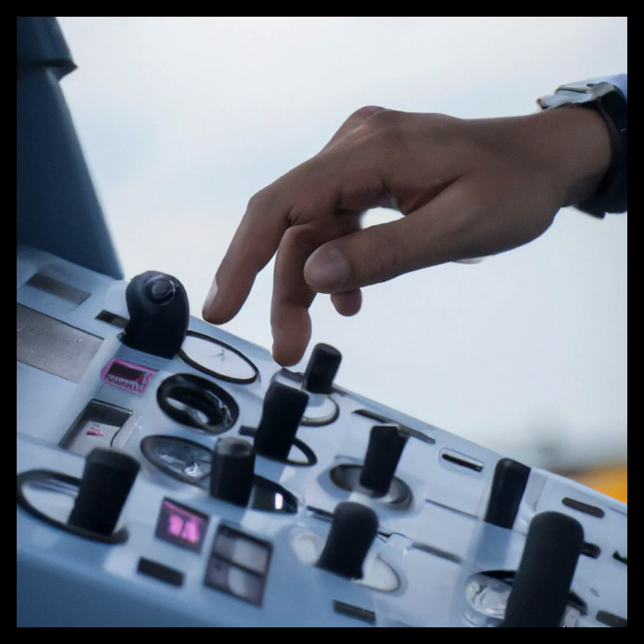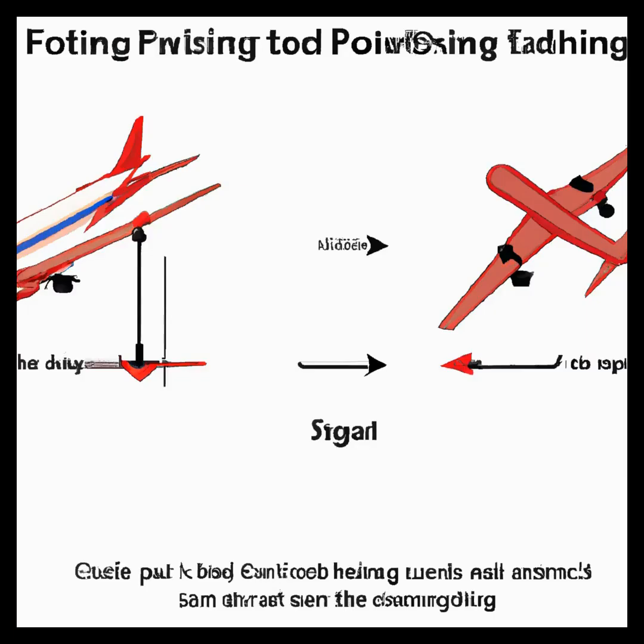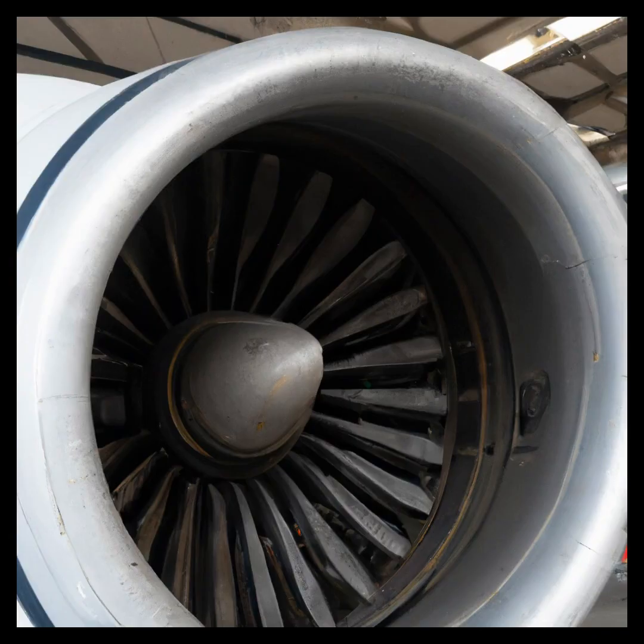straight course. In summary, airplanes fly by generating lift using the wings, which requires forward motion and the correct angle of attack. The engines provide the necessary thrust to move the airplane forward, while the control surfaces on the wings and tail allow pilots to control the airplane's flight.